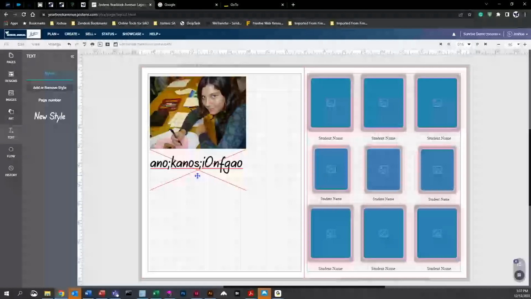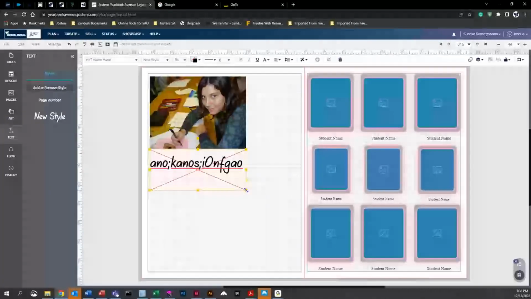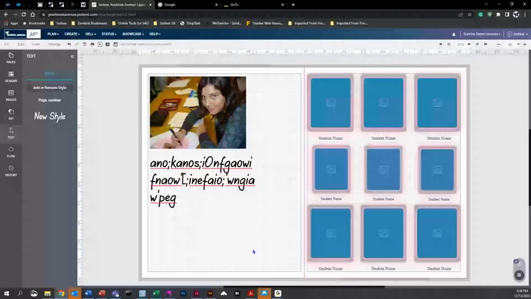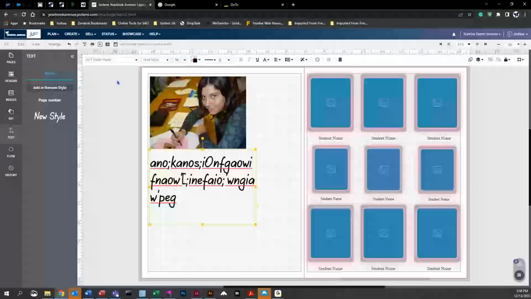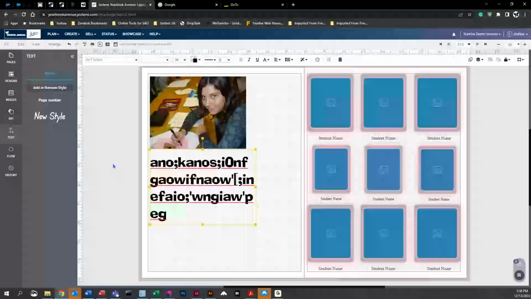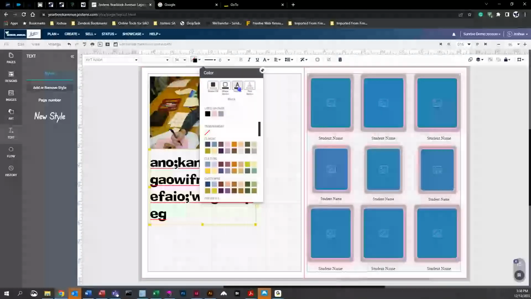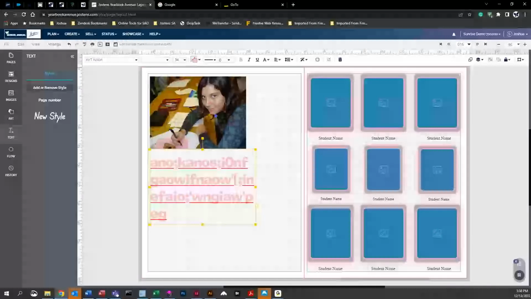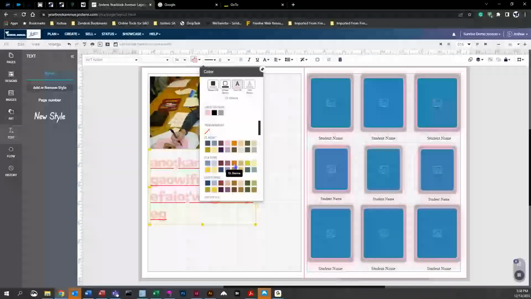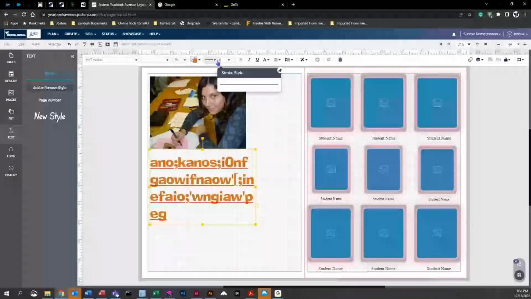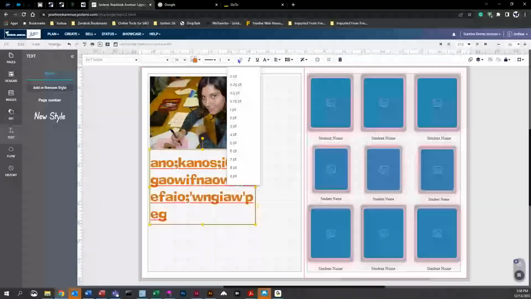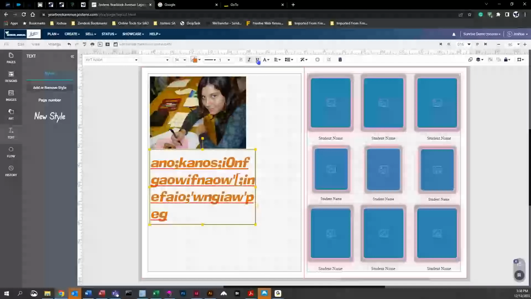Again, all we have to do is stretch it out. Now this text, we can click on it and we can change the font right here. So if we don't like that font, we can change the font. We can click on the text fill and change the text color. You can add a stroke style around the box that it's in. You can also italic, underline if that's an option.